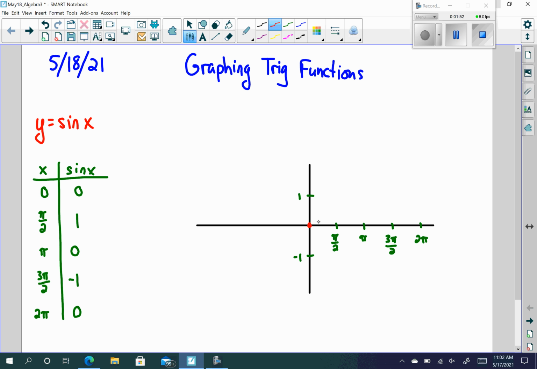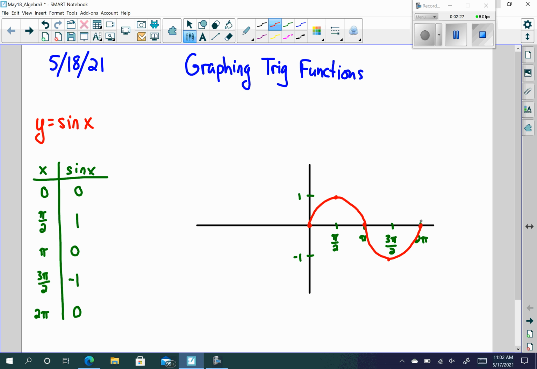So I'm going to make these 5 special points. We have a point here at 0, 0. At pi over 2, we go up to 1. At pi, we're back at 0. At 3 pi over 2, we're down here at negative 1. And then 2 pi is 0. Now we don't draw line segments. These are not going to look like straight lines. This is going to be a curve. So we want to arc this or arch this as best as we can, up to here, and then we'll come down. Same thing here. This is a curve, so we'll curve down this way and then back up.